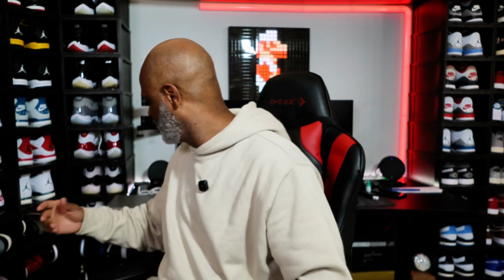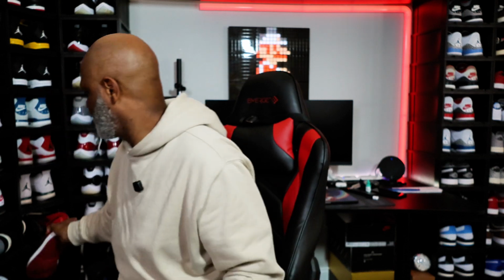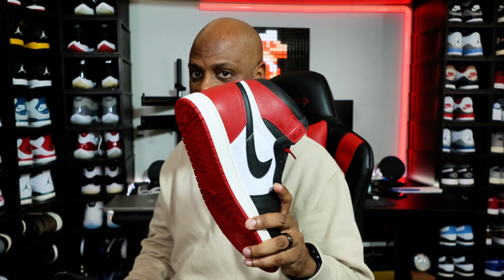Now I do have, let's see, I do have these joints right here, and as you can tell, they're shiny as hell. I love this shoe, but it is shiny as hell. These are matte finish, and I absolutely love it. The leather is great on it. I'm gonna wear these pretty much till the soles fall off, like I do every other Jordan 1.